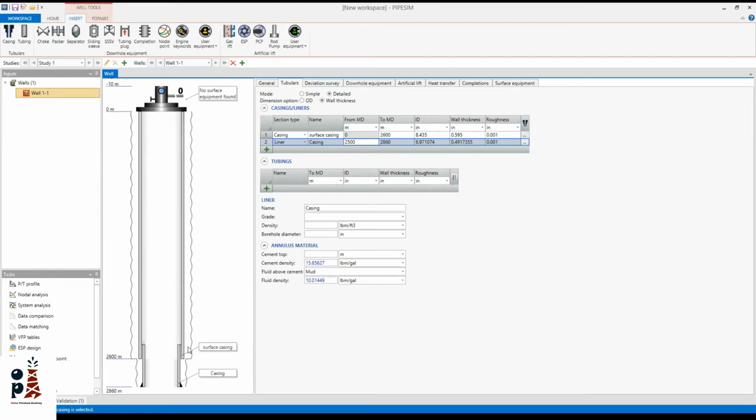This is for the sake of well integrity. So the new liner will be from 2,500 meters down to the well TD, which is 3,100 meters. Here, if I look at this ID, I'm not satisfied because it's not right for my well. I will click the three points.